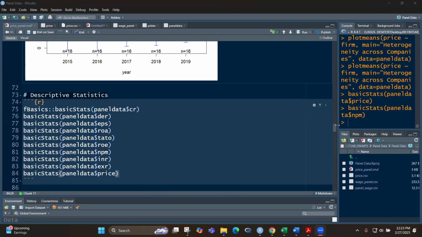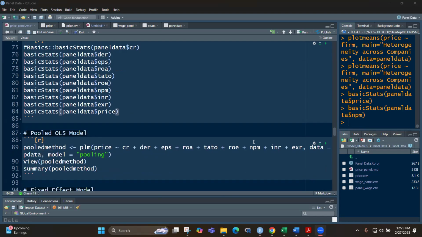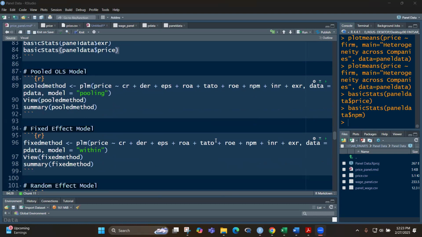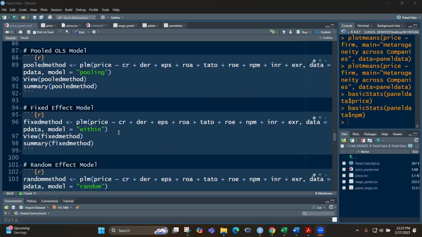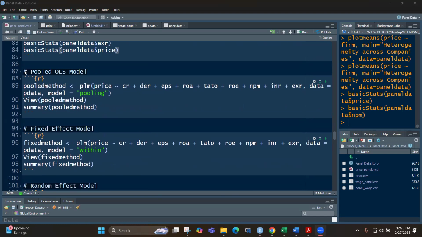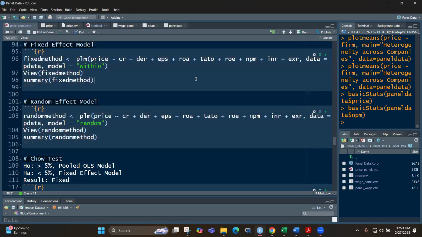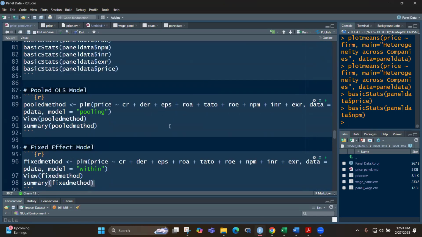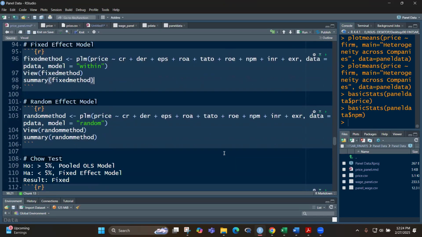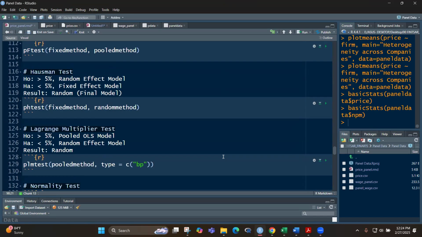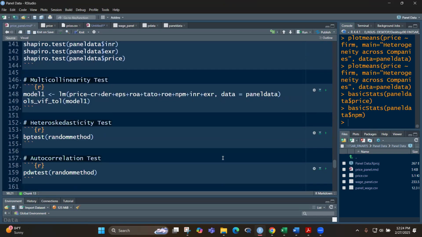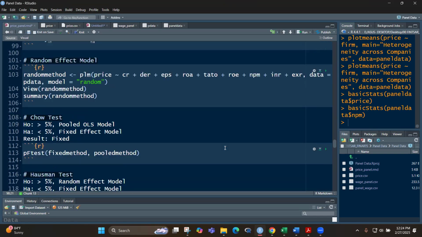Now we go to the modeling of panel data. There are 3 methods, class. You have your pooled, fixed, and random. Let me share these 3 with you. We're just looking at the basics first, class. Control C, Control V. At least we're able to get to the 3 models. At least we can run the 3 methods, and then we'll discuss the differences, which is the better model, in our next meetings.